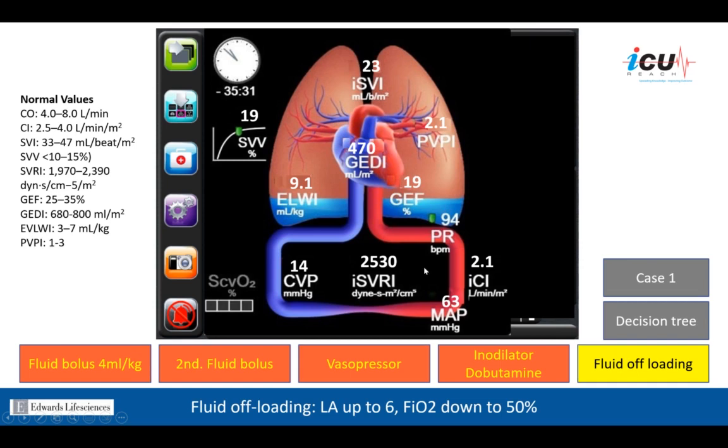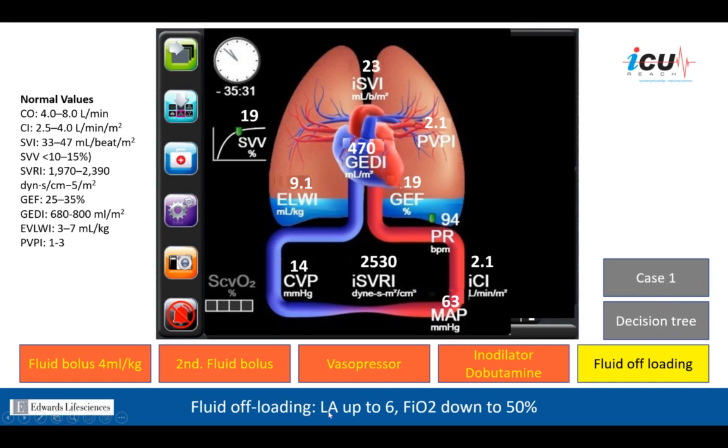You took off more fluid, you stimulated the autonomic system more, and the patient ended up with increased systemic vascular resistance. Since you took off some fluid, you improved the extravascular lung water index. However, you worsened other hemodynamic parameters. The permeability index did not change. So I think giving Lasix was a wrong decision for this patient, and let's just go back.